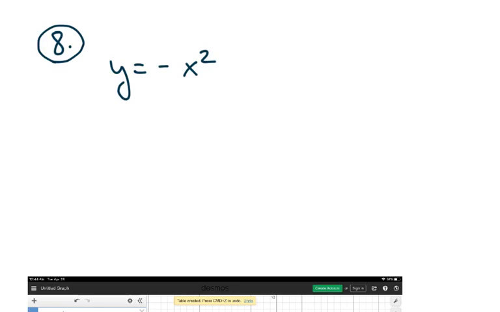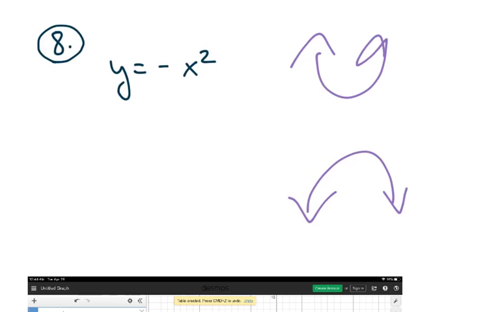So the next situation is a negative x squared. Let's think about this for a second. We know x squared: whatever I get when I plug in a number for x, the result for x squared, we're now going to just multiply that number by a negative. So what would that do to the y value? Hopefully it makes sense that normally this function was shooting up like this, but if we multiply by a negative, the function is now going to have to shoot down.